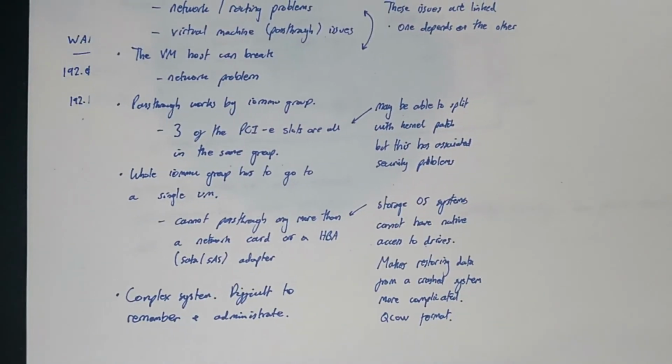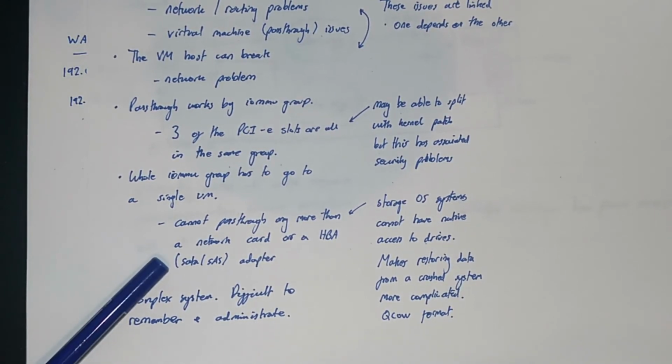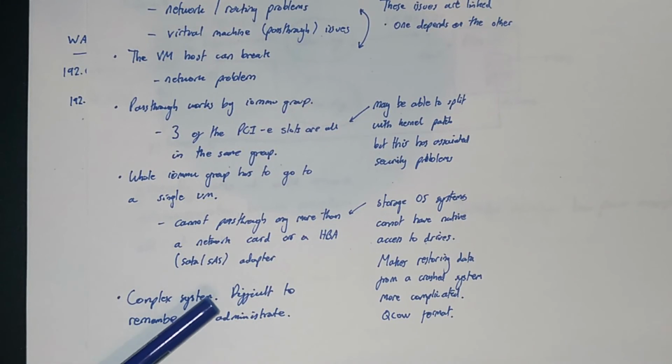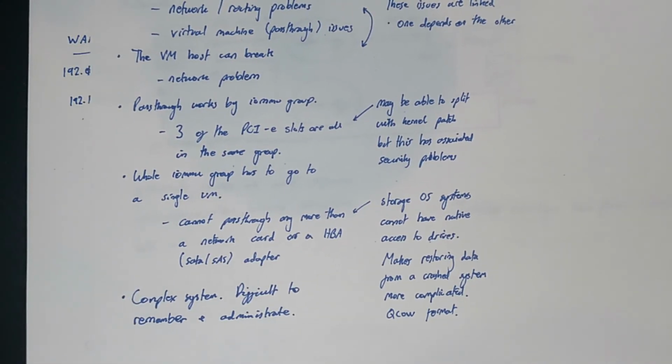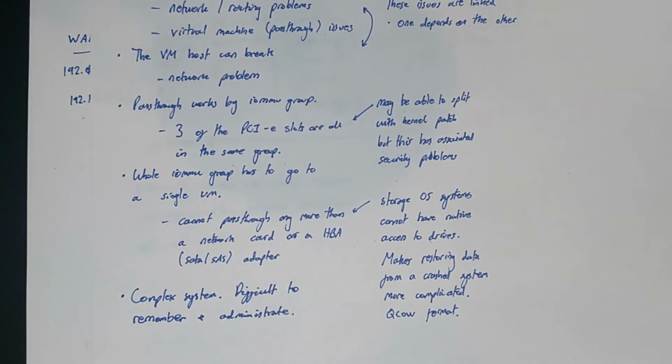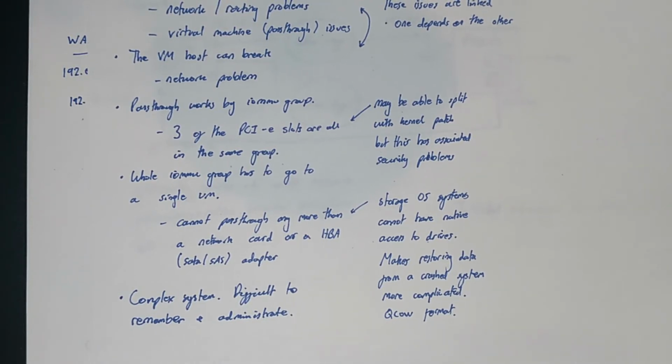So what I found was that I couldn't pass through more than just the network card or the HBAs. I had to have either all the HBAs passed through and the network card, or just the network card. I couldn't pass through just one HBA, which was my main issue. And then I couldn't split the HBAs so that they went to different NAS storage OSs. But anyway, that could be me misconfiguring things.